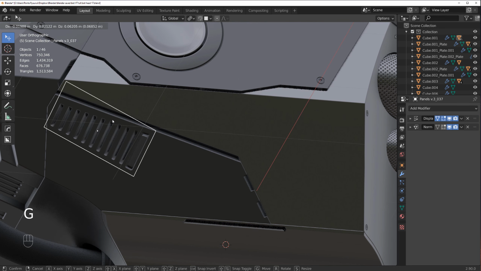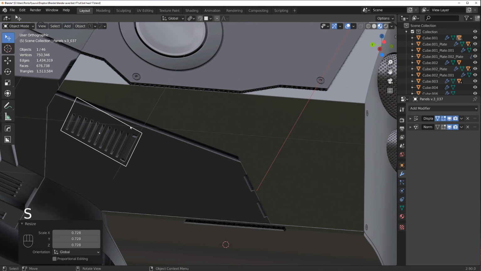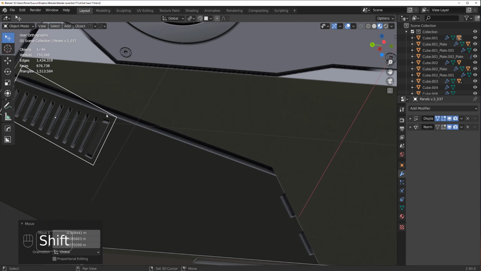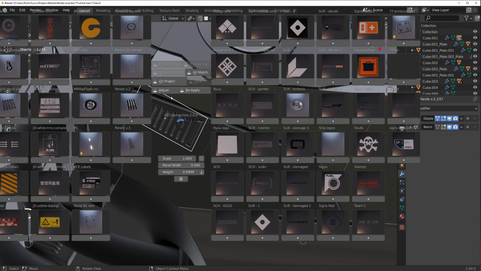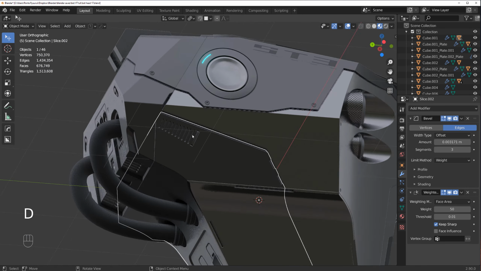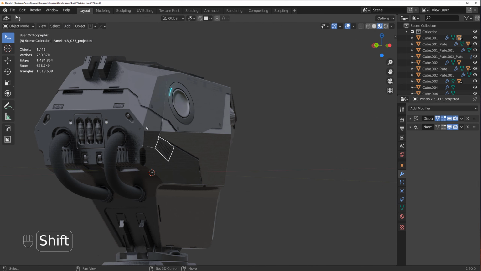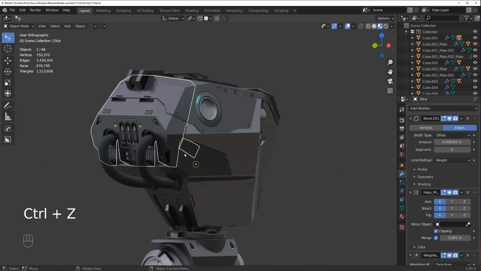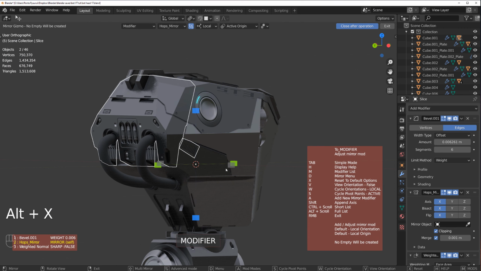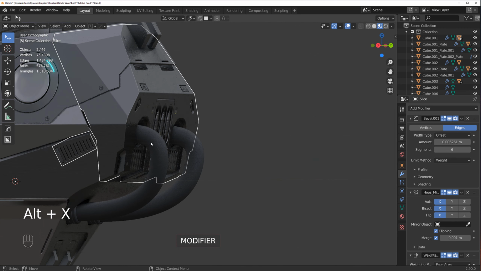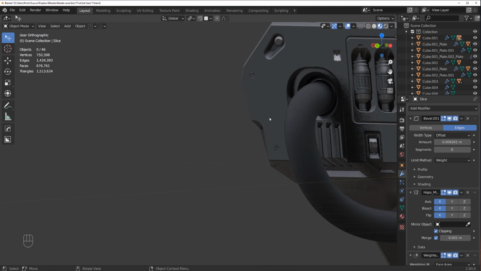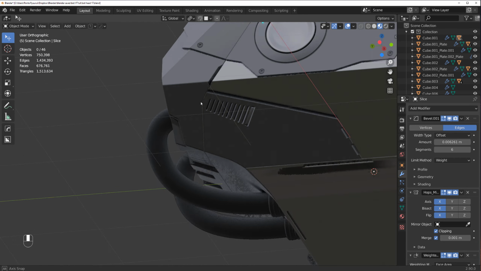Oh, this could work. Try to flip it. Whoa. Try to flip it and it should work, yeah. That's pretty good.